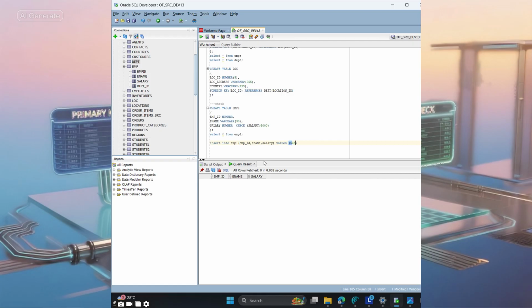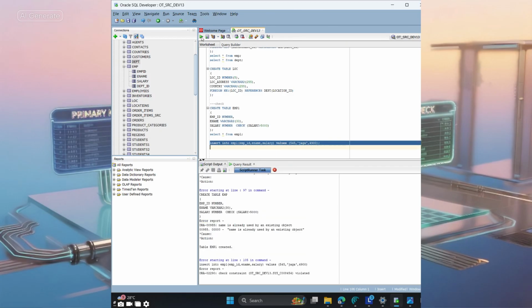employee ID, comma, employee name, comma, salary, right? And values, in parentheses: any employee ID, which is a number, for suppose 545, and the name Jagu.